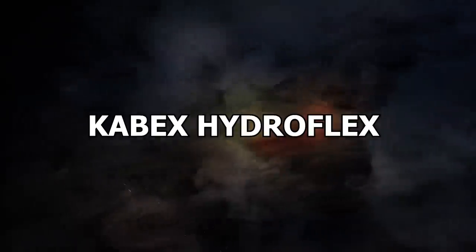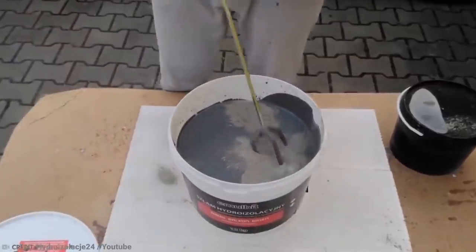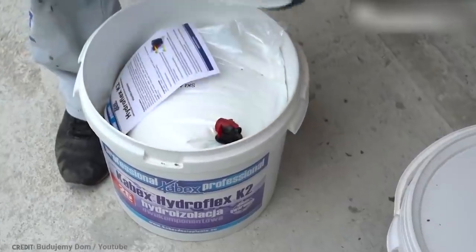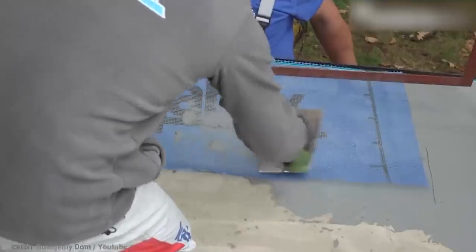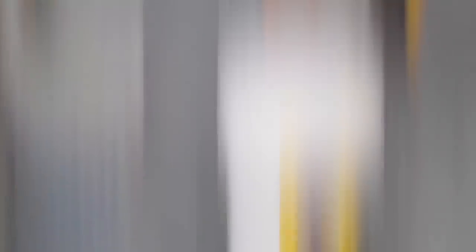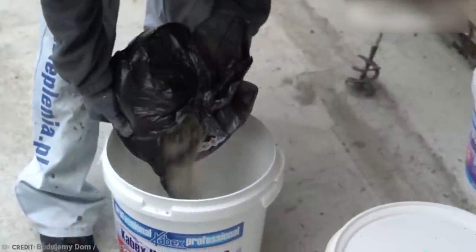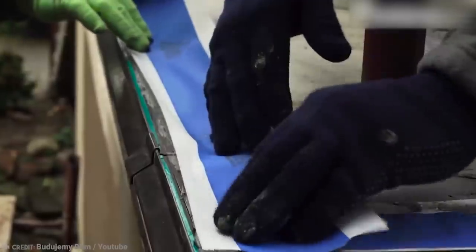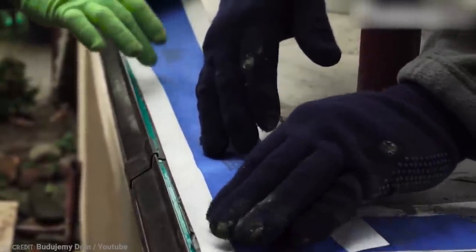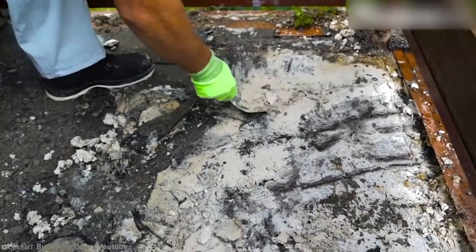Number 2: Cavex Hydroflex. Finding the best cement-resin sealing mortar is hard work. You can't always rely on manufacturer information to be accurate, and you don't really have the option to redo the job once it's already done. So genius workers put their heads together and came up with Cavex Hydroflex. Once you use this miracle mortar, you'll likely not want to try anything else. It comes in dry powder form, and you can mix it with water to be used inside and outside your property. This product is ideal for sealing cracks up to 0.75 millimeters wide in any number of underground or above-ground areas. Use it on benches, boards, and foundation structures, or even in wet and damp rooms.